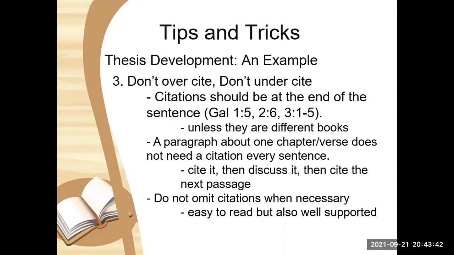Now, if you start a new paragraph, you need to recite. So your next paragraph, even if it's still about Genesis 1:26, you need to say that you're continuing to talk about 1:26 in your second paragraph. So cite it, discuss it, cite the next passage, or if you're in a new paragraph, recite that passage. Again, if it becomes confusing, if on rereading it, you're like, I need more citations, or I even wasn't sure that I was still talking about the same verse, by all means, put the citations in.